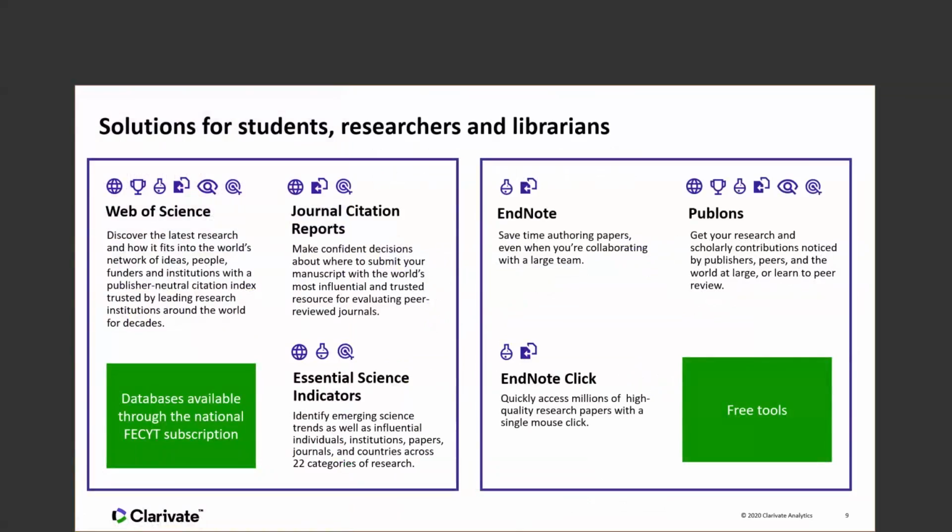Along this week's training session, we are going to have a look at different platforms you have access to. Of course, we're going to start with the Web of Science, but we're going to have also a session about JCR, Journal Citation Reports. This is the platform where you have the impact factor. And there is another one that we are not going to see this week in English, but that we covered last week, that is called Essential Science Indicators.